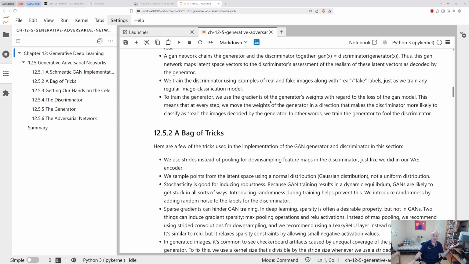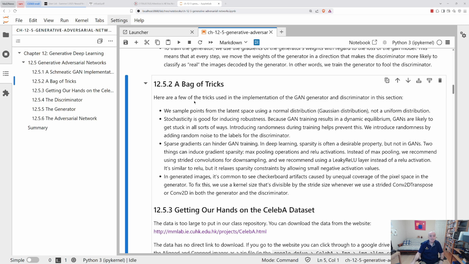For the generator, we use the gradients of the generator's weights with regard to the loss of the GAN model overall. So this means that at every step, we move the weights of the generator in a direction that makes the discriminator more likely to classify as real the images that the generator is producing. All right. So we are trying to train the generator to fool the discriminator.